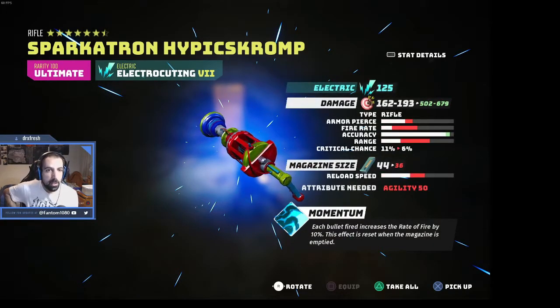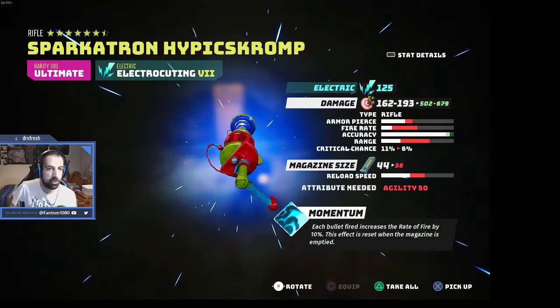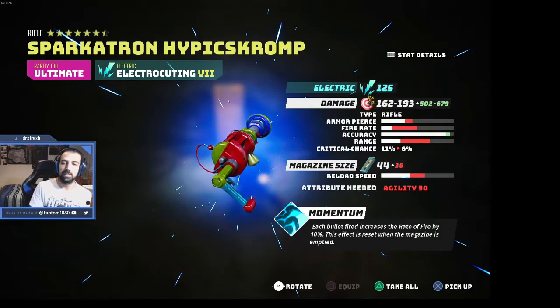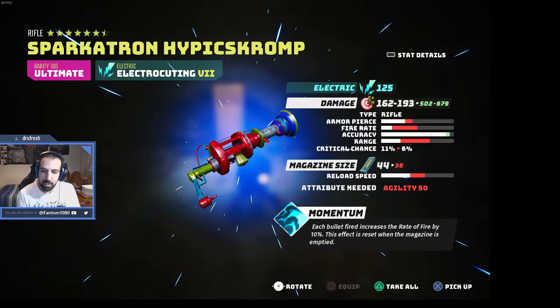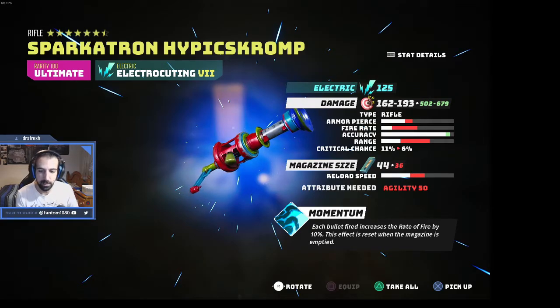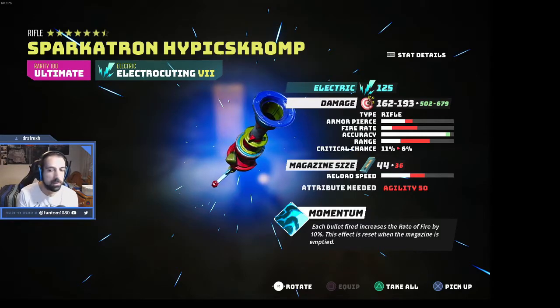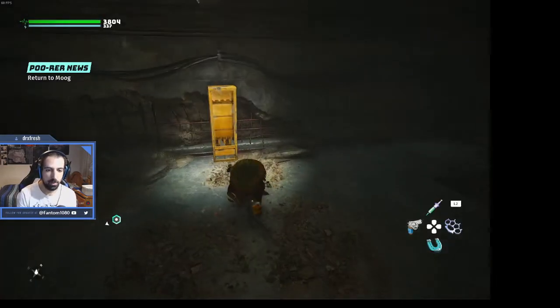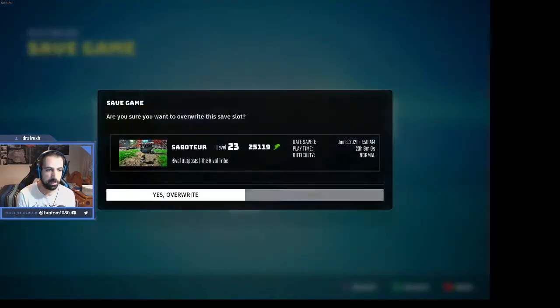Sparkatron Hypix Scrump. Oh my god, it's Ultimate Electric 7. That's insane. Answer rifle. Attribute needed agility 50. Each bullet fired increases the rate of fire by 10%. This effect will reset when the magazine is empty. Good lord. Okay. Let's save it. And I want to see what I can do with this.